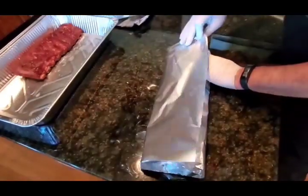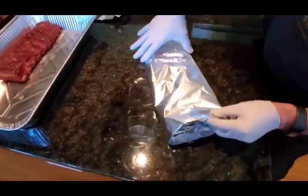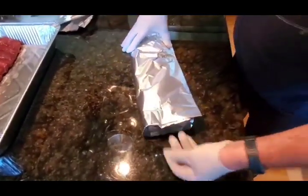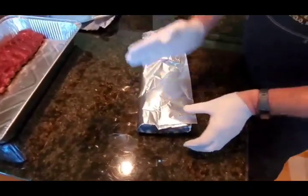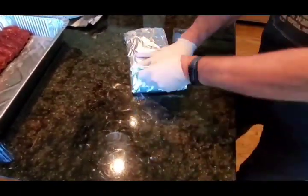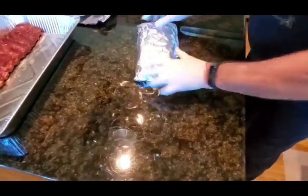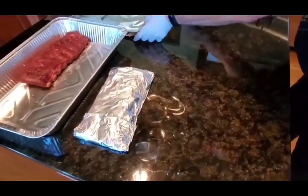So Terry's just creating a nice little pouch. Keeps everything really nice and neat. Then you would typically pour that little braising liquid into that final end. And then just fold that over. Fits into the smoker really nicely and is really easy to undo as well.